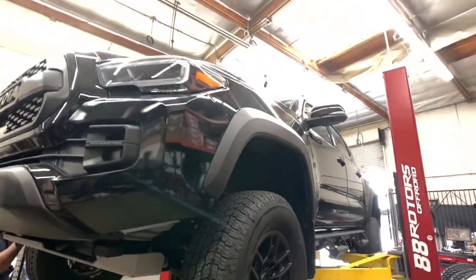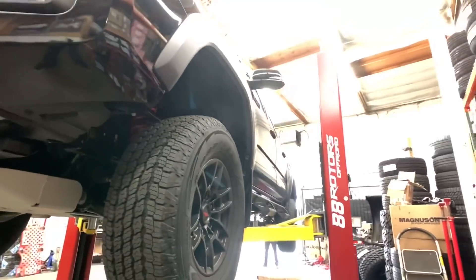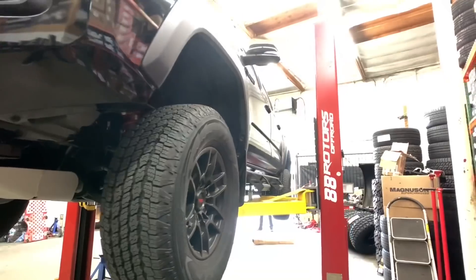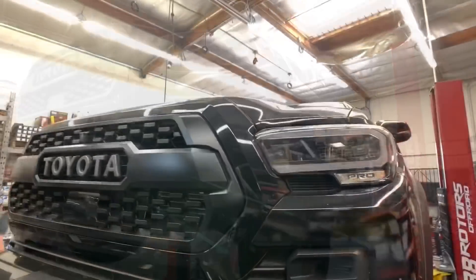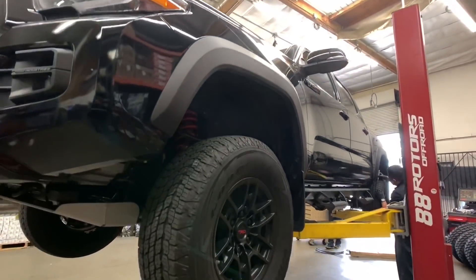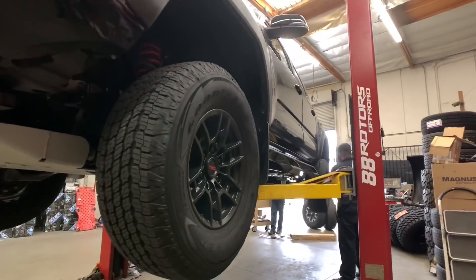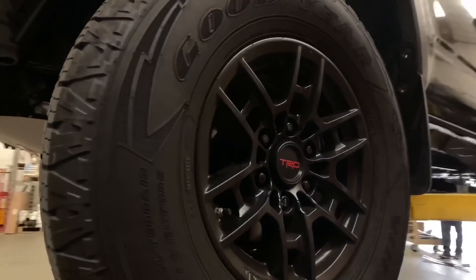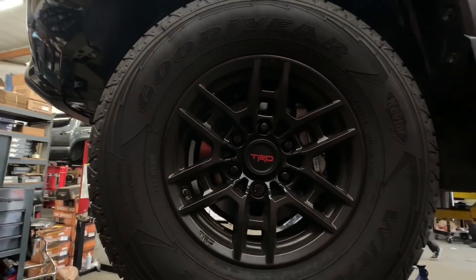In addition to the optional camera systems and other cool features offered on the 2020 model year, Toyota also decided to change up the stock TRD Pro wheels on these. People love them, and the only bad thing I can say about them is that more than half of them come with broken clips or damaged center caps installed from the factory. The clips were such a bad design and they do have a weak point when installed, so if you have a Tacoma TRD Pro, be careful with those loose caps — they might fall off.